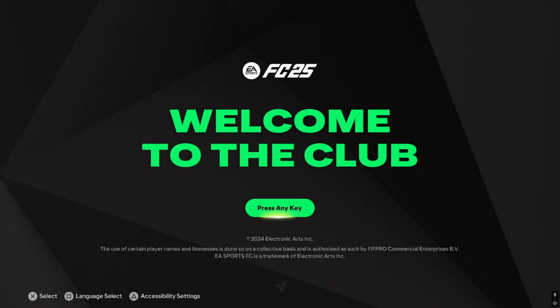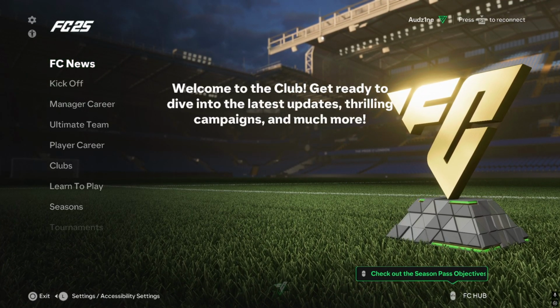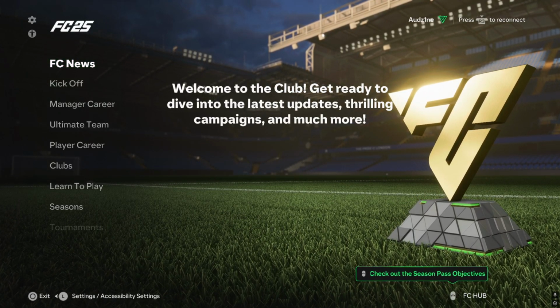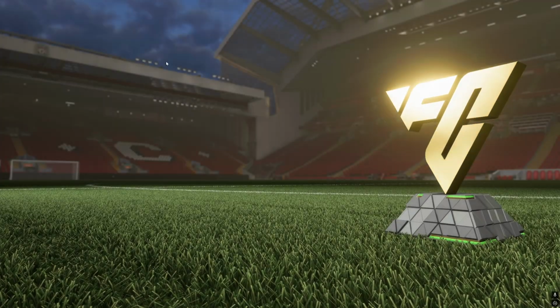Alright, now this is important. As soon as you get to this screen, press any key or press X to continue. You want to hurry up and click X or A to make sure it doesn't connect to the internet. So just spam X or whatever, and it'll skip that prompt trying to connect, and make sure on the top right of your screen it says press R3 to reconnect. That's good.